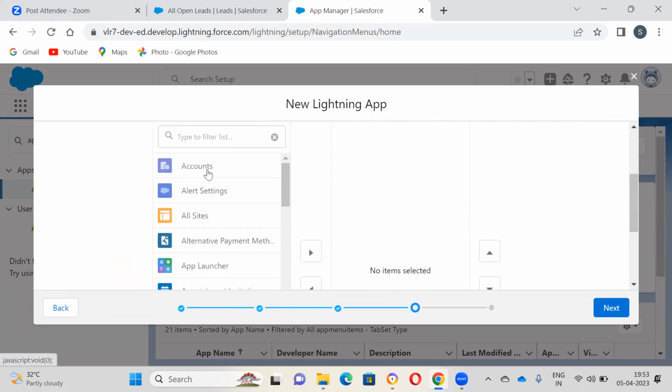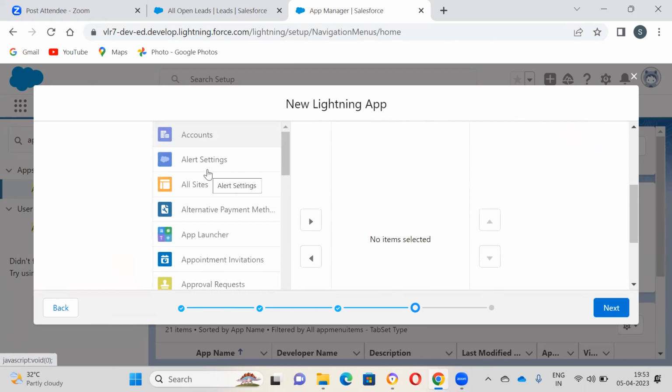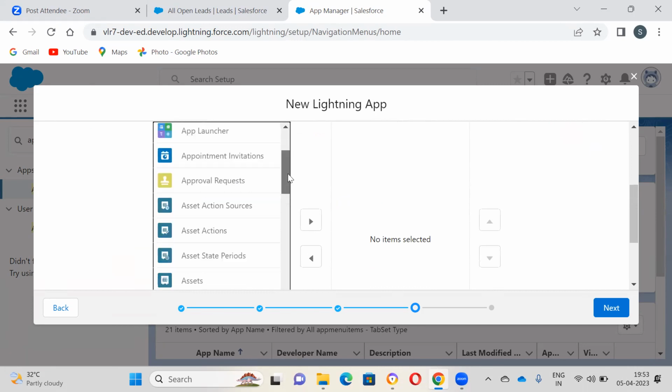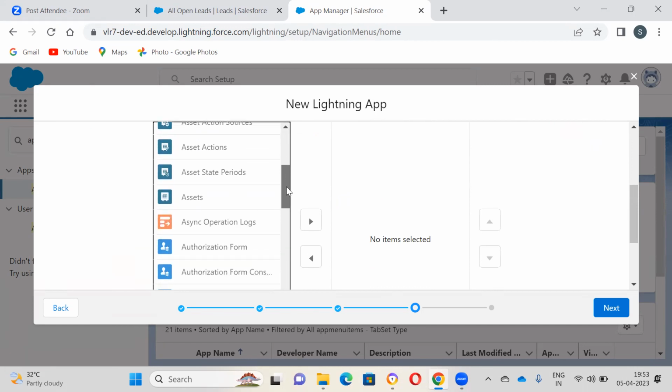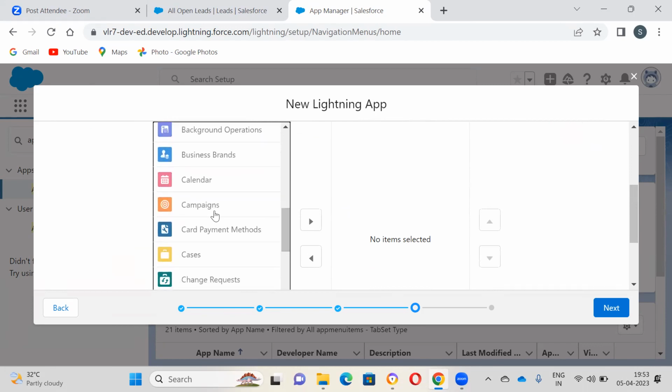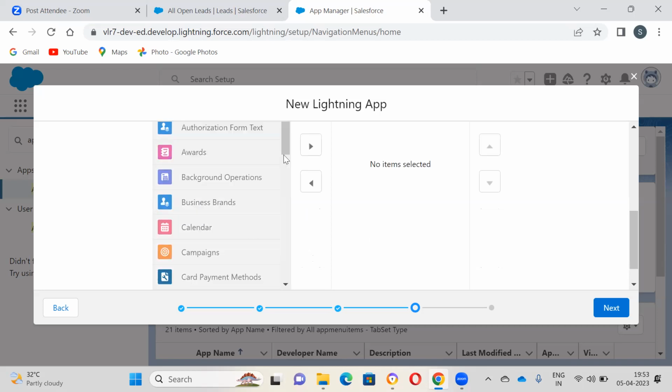I would like to add accounts. You don't need to add each and everything separately. Just select that and hold on the shift key, and first select all the tabs which you want to add.